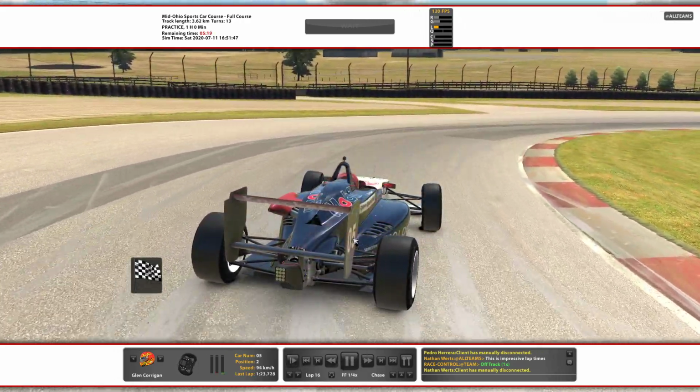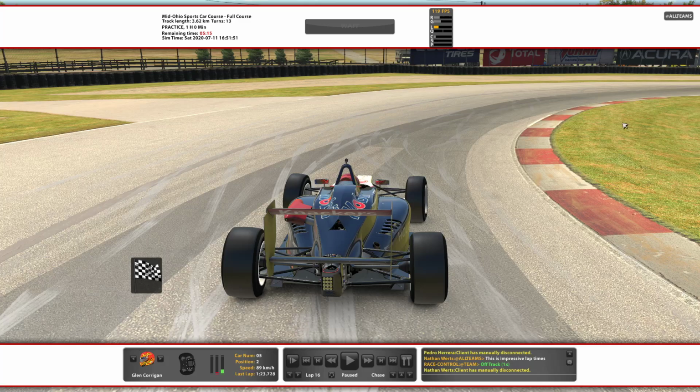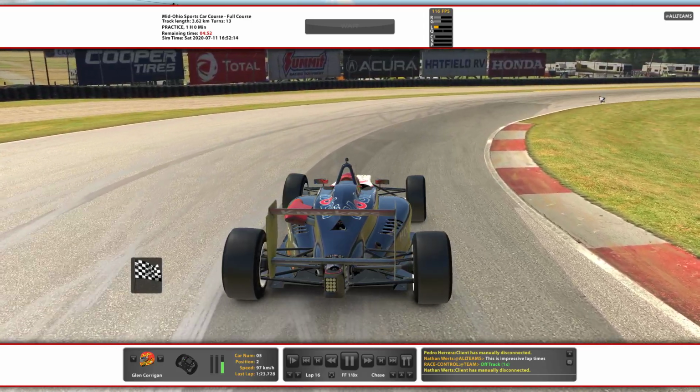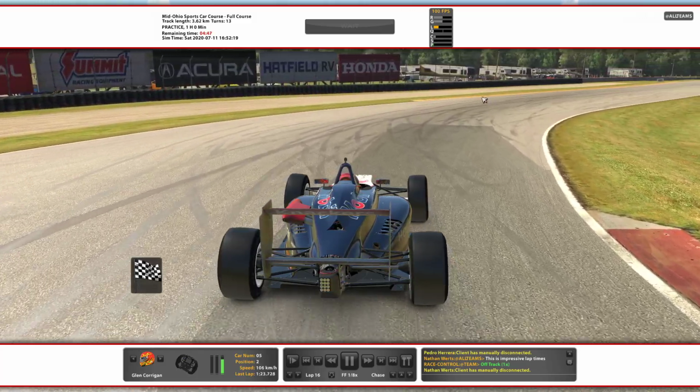So I've really got the arse end out here, but I'm focusing on getting my throttle out here as close to the ripple strip as possible. As soon as you start going off this new asphalt area, it's going to end you a little bit wide on exit, and you're either going to go on the dirt or you're going to have to lift to make the corner. So really try and point the car inwards, really just point it right inwards, and have this as your exit point as opposed to earlier.